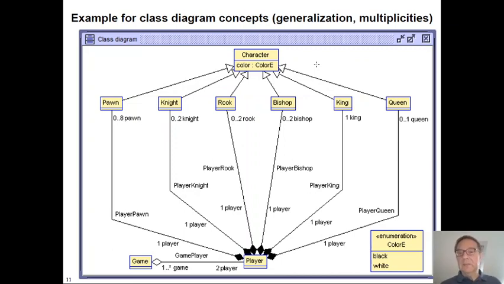It's the option to indicate whether you have a black knight or a white king and so on. This attribute, color, which sits in the general class, is inherited by each of the specialized classes. So this attribute is available in each of the specialized classes. And this makes a lot of sense in this example.